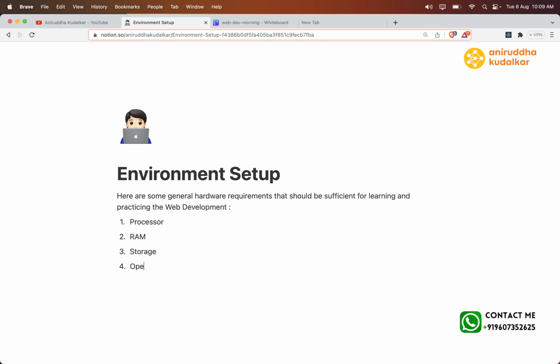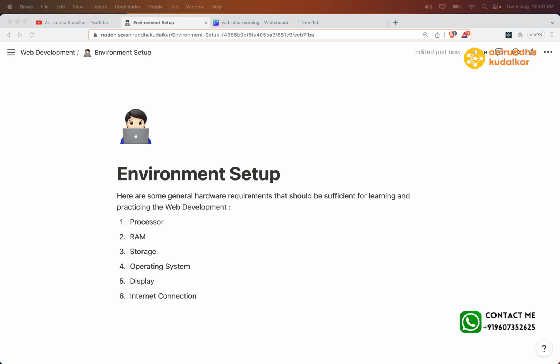Storage, anything is sufficient. Proper display. If you have two displays, well and good. And a very important thing, internet connection. So just cross verify with your existing setup, whether it is there or not.